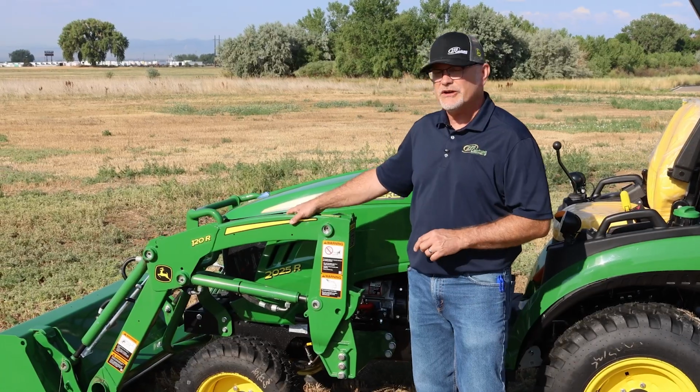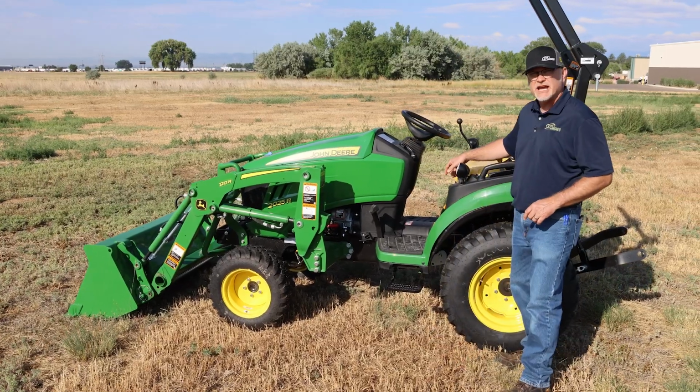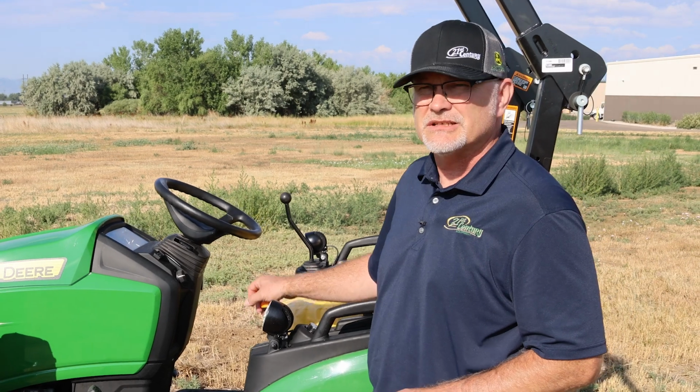The 2025R is a 25 horsepower unit. It has a 2-speed hydrostat with a low and a high range. So a great way to be able to pick the right speed for you. Even though I can do that with the pedals, sometimes when I'm doing the work, I definitely want to be in the low range. Sometimes when I'm traveling across my property or down the driveway, I'm going to want to be in my high range.